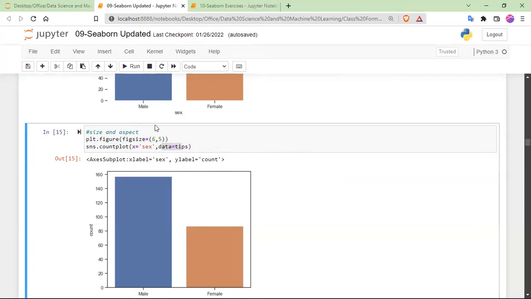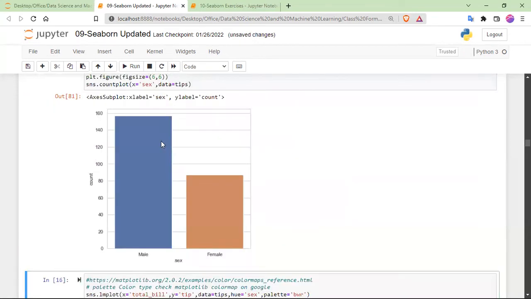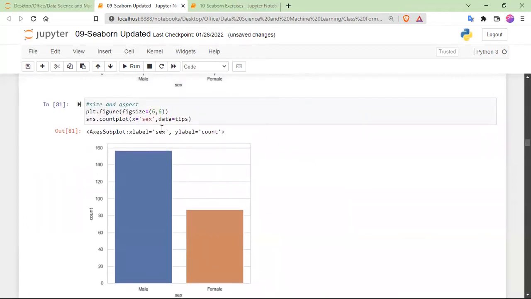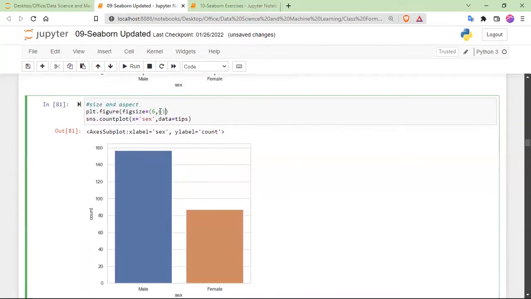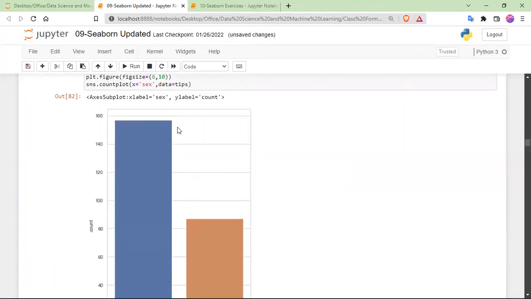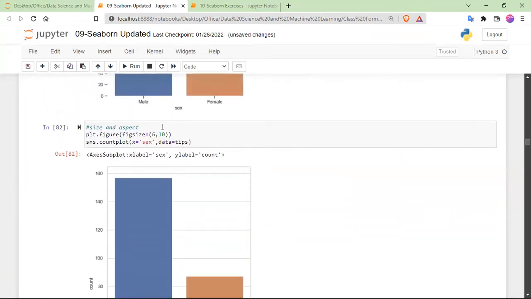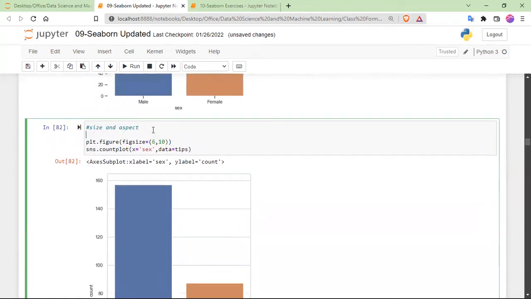So this box has a width of 6 and a height of 5, or either way around, I don't know if I'm mistaken. Okay, 6, 6. Let's make it 10 and see which one is bigger. Now the height is 10, while the width is 6. Let me just come down here and comment width and height.